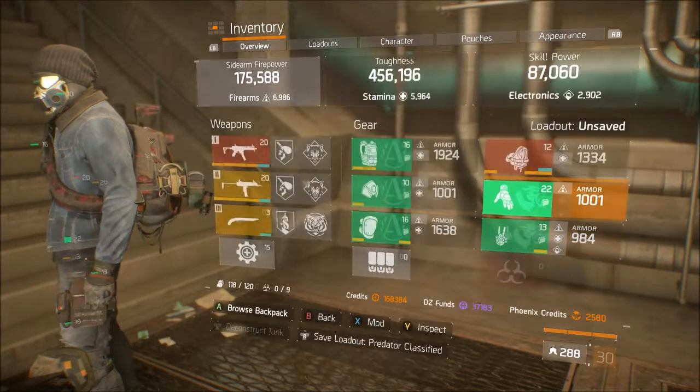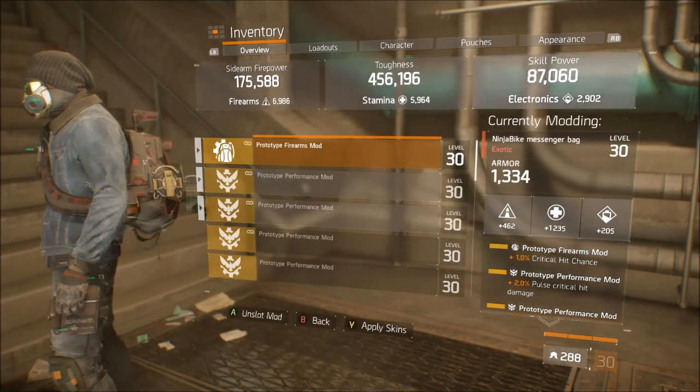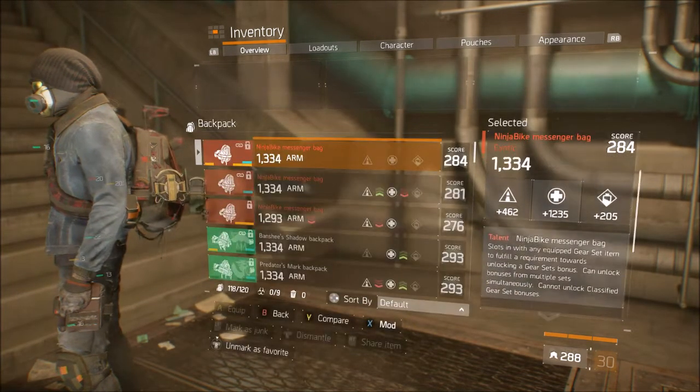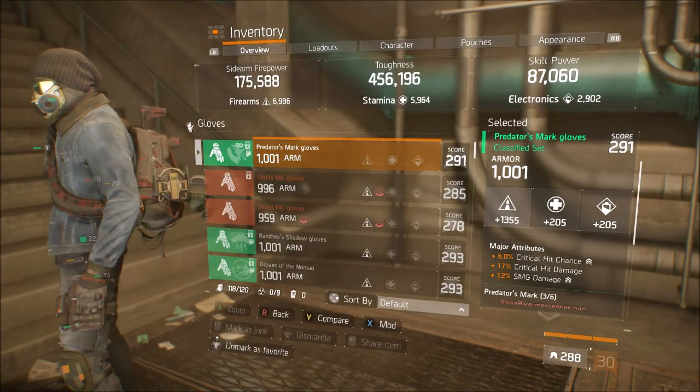rolled for stamina. The Ninja Bag is rolled for stamina, crit damage, ammo capacity, and a firearms crit chance mod, and 2 pulse crit damage mods. The gloves, which are Predator now, SMG, crit damage, crit chance, and firearms.